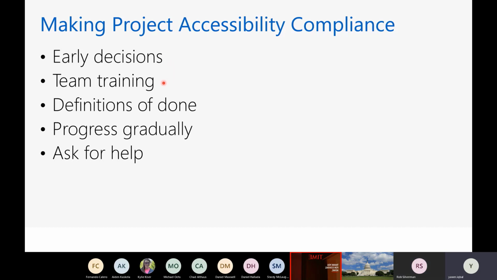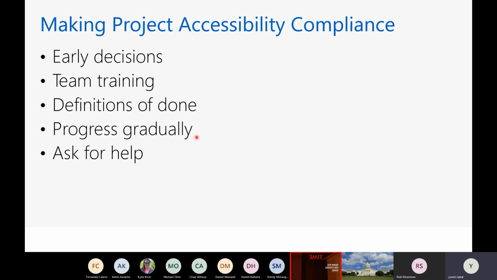Have a little training for the whole team, and it will include testers, consultants, business users maybe, and even analysts. Give them a little guideline on what accessibility is, what things we can do. This way, as a team, they will be working to maintain and achieve those standards. One thing which we did later was include accessibility as a part of our definition of done. That is another thing which can help progress gradually.